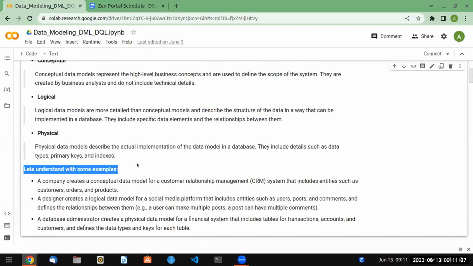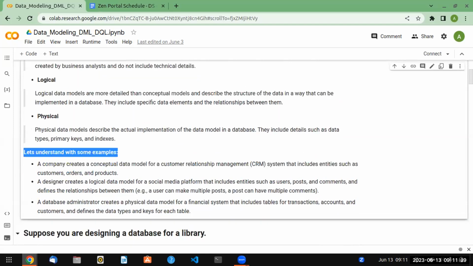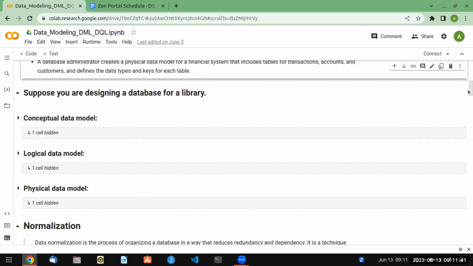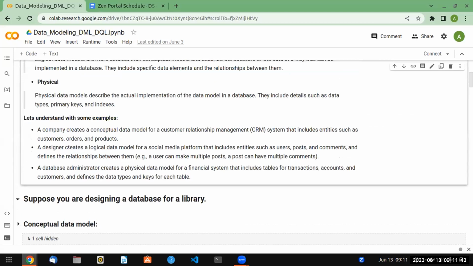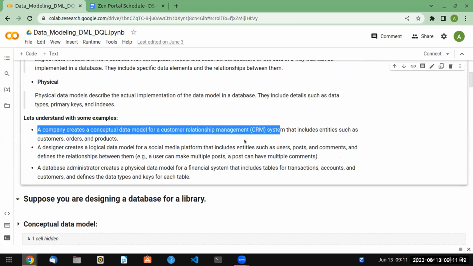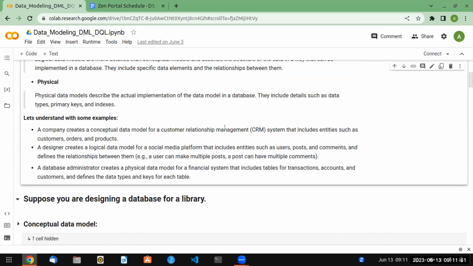I have a few examples to help you understand the conceptual model. First, a company creates a conceptual data model for a customer relationship management system, CRM. What should it include?